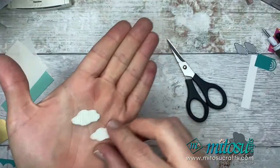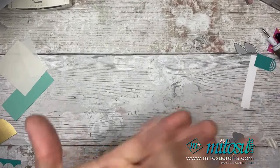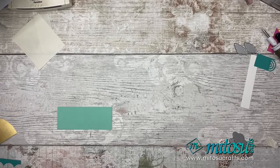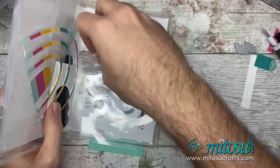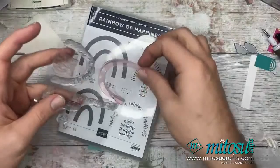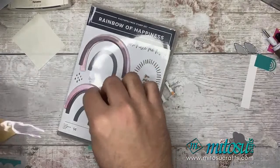So good. All right, it's a matter now of just doing some sentiment. I'm going to get the sentiment part done, and then I'm going to construct. So I'm going to take my stamp set again right here. Inside the stamp set, you have got these sentiments, which are here. Okay, I'm going to write 2 and 8. I'll stick them onto the front for now, which is that one.